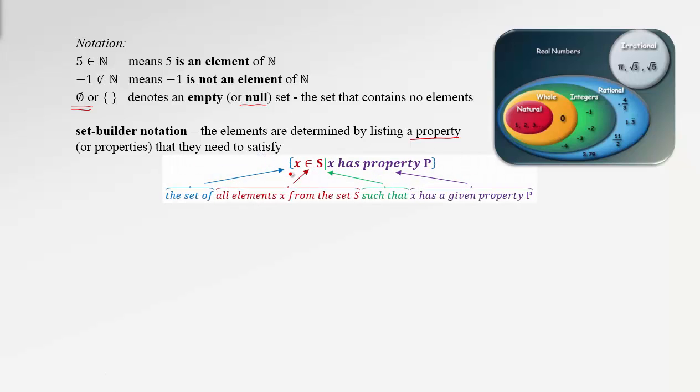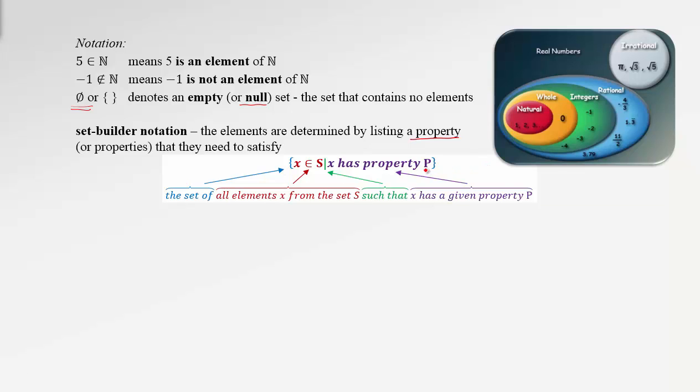How do we build a set using properties? Well, we still use those braces to indicate that we're talking about a set. Then we list what kind of general set we're picking elements from. Then there is a bar, a vertical bar like that, that is read "such that", and then we list what kind of property our element is supposed to satisfy. So here we can list one property or, using commas, a few properties.